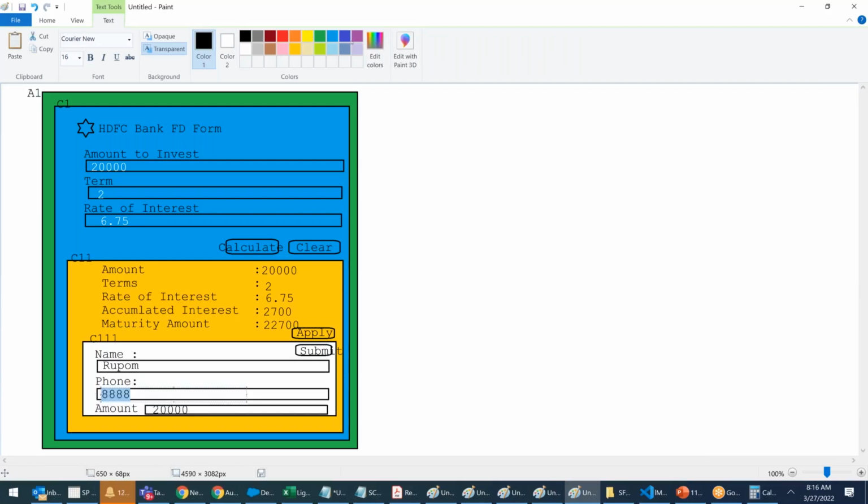The remaining fields, amount, term, rate of interest, should come from the yellow. From blue, it should go to yellow. From yellow, it should go to white.